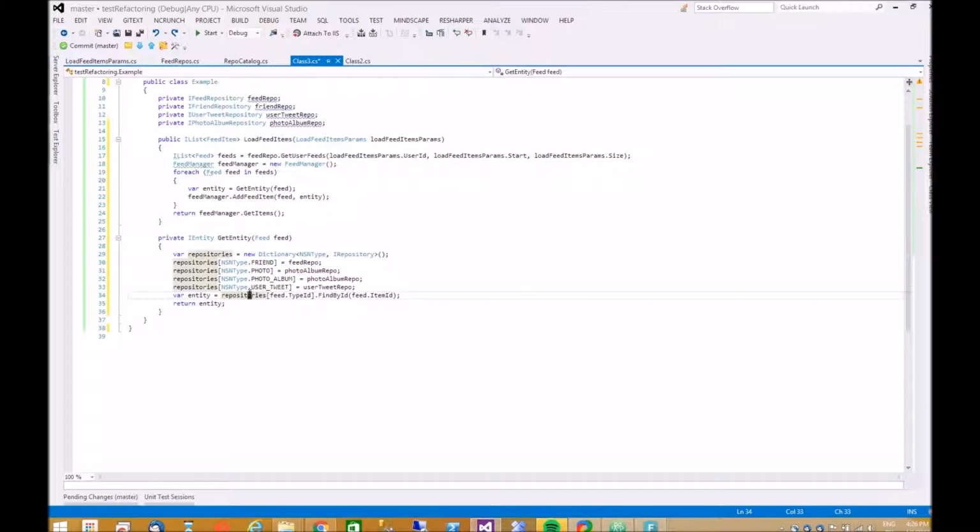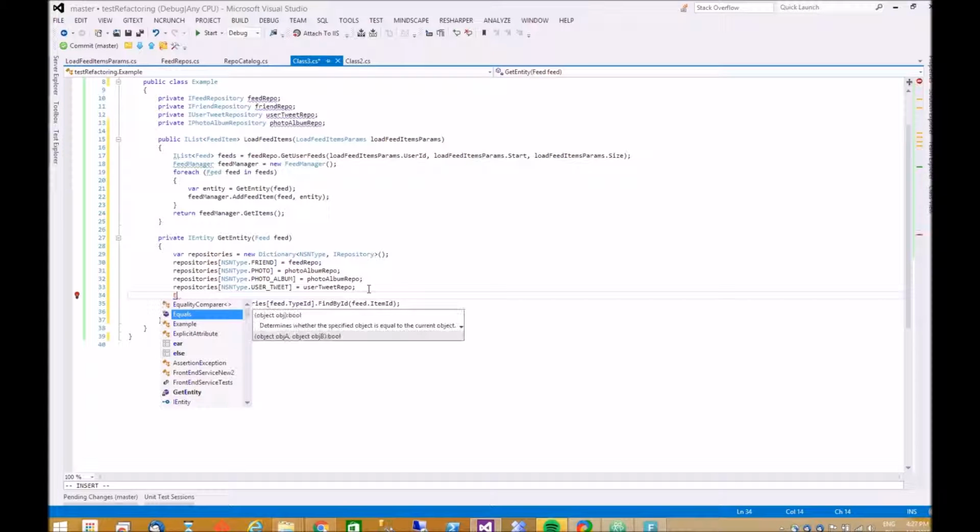Before we make this call here, we need to make sure that every possible NSN type has a repository added to the dictionary of repositories here. Here is how we can do this. We will create a new check.